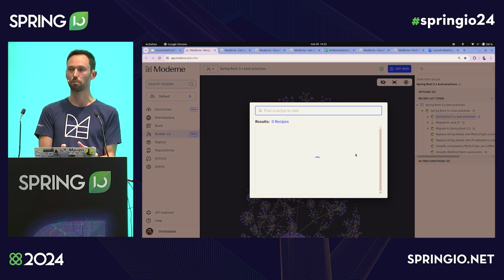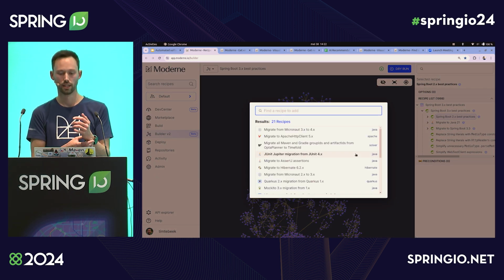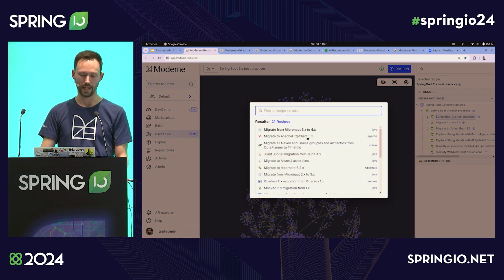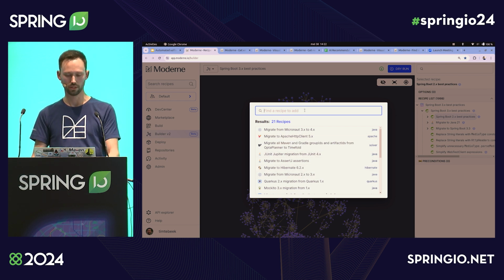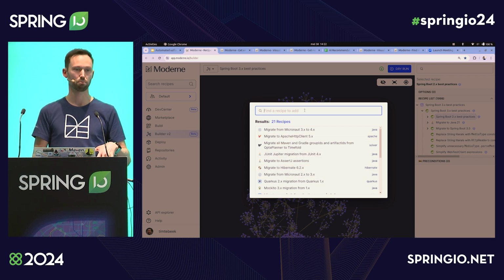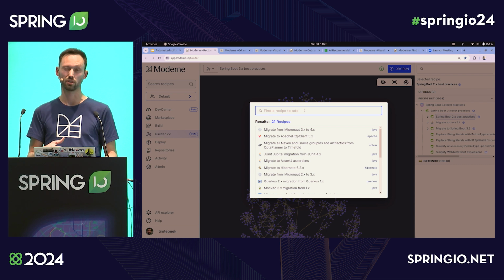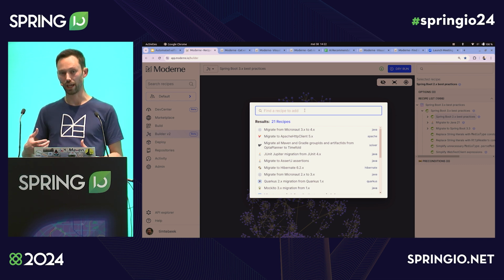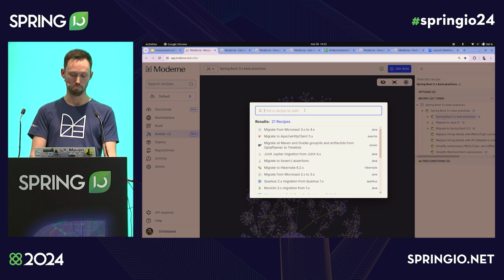And to expand on this, we can use this dialog to actually add a recipe. And this is what pops up our AI search box. Now this one, if you don't add anything, we have some suggestions, but in this case I want to add, for instance, a step to upgrade some Gradle GitHub actions that they have recently renamed. So I can add in some search terms: Gradle GitHub actions was changed.